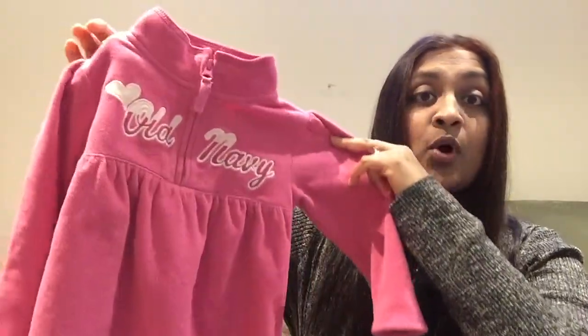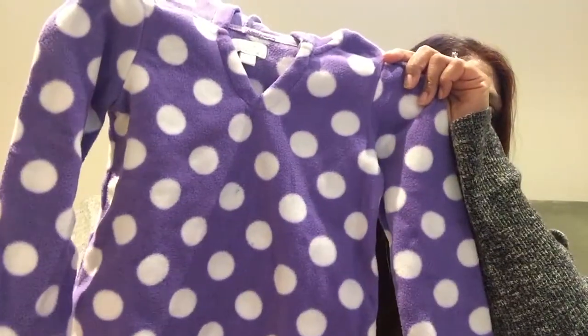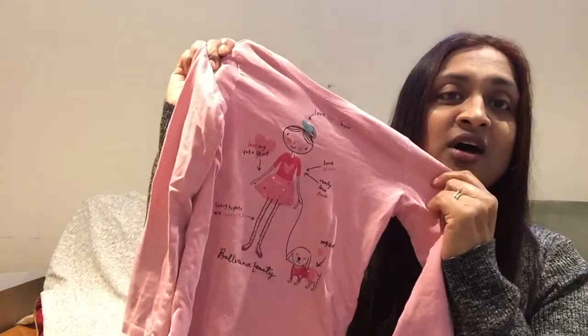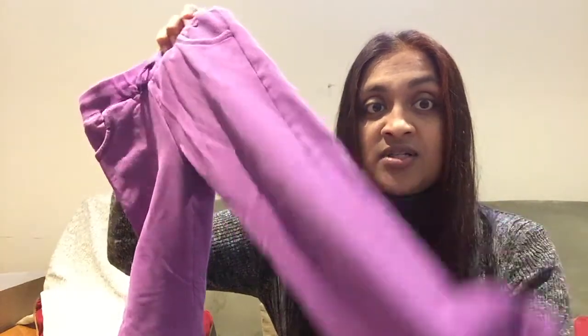Old Navy Polar Fleece Sweater — there's a lot of polar fleece. There's another one from Old Navy. I love these because of the frills — I'm a girly girl, I like frills and lace and ruffles. Here's another one — I think this one's Children's Place. Then I have this ballerina top, little tights with ruffles on the back. I'm getting rid of these yoga pants too — they have hearts on them, so cute, but it's time to let them go.